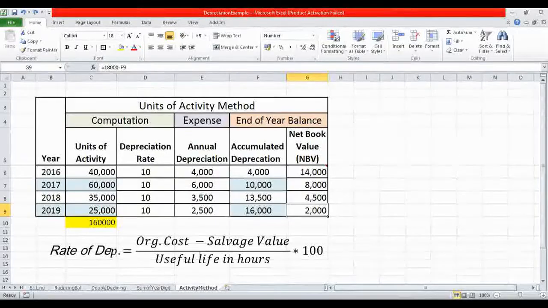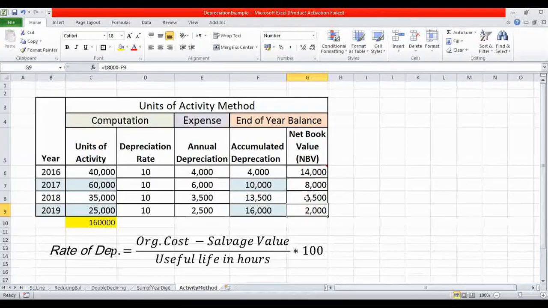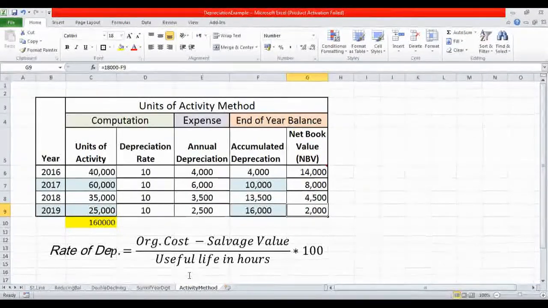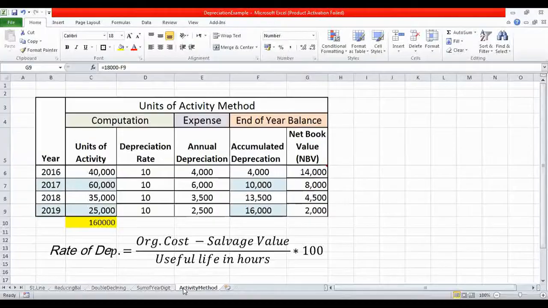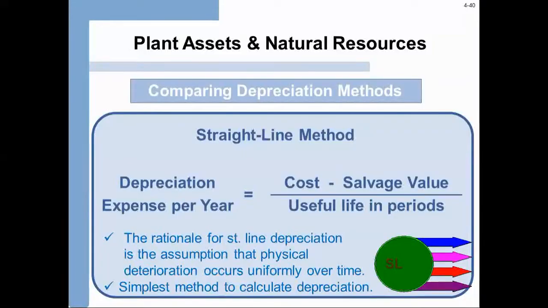So these are the 5 different methods to calculate the depreciation amount and the value, net book value of the property, plant and equipment in the balance sheet. I hope so that the things are clear. Let's go back to our slide and let's try to read it from our slide again. So you can see over here the straight line method, which is in front of you, exactly the same formula.